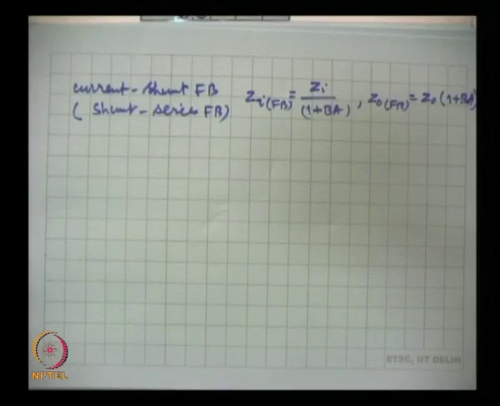A is the gain of the amplifier without feedback, and it is known as open loop gain, and B is the feedback factor or the gain of the feedback network, and this can be calculated. So, in any feedback circuit, what do we want to know? We want to know the value of A and the value of B, then all parameters concerning the negative feedback we can find out. So, this was about the impedances.